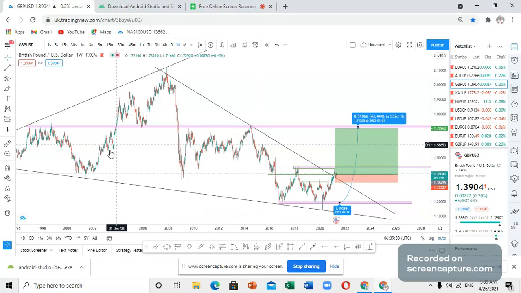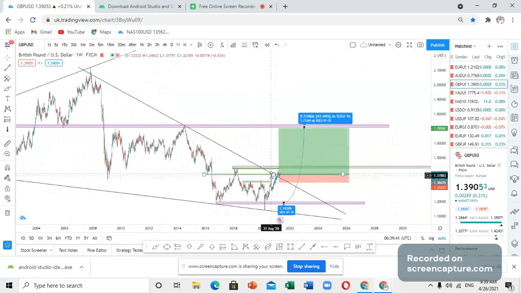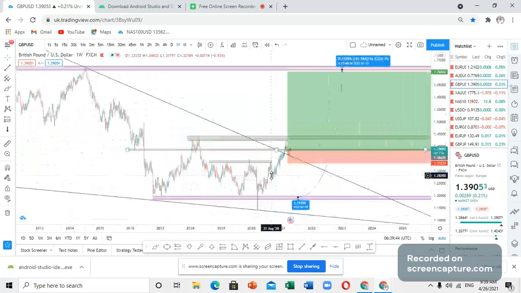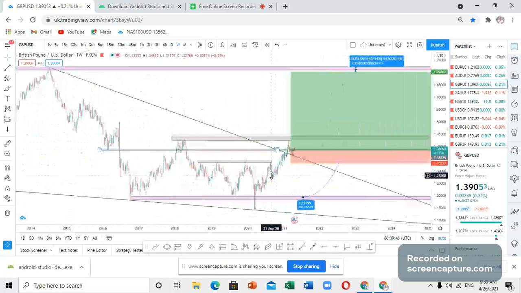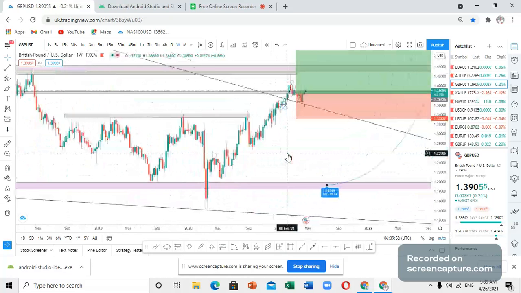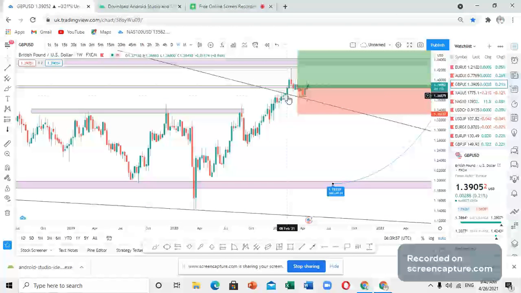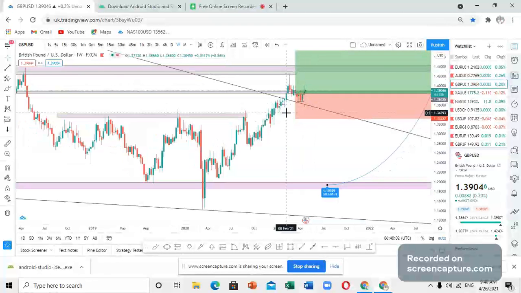So we had a touch here to the downside, a move to the upside, touched this trend line below, and started moving on a downtrend to have a double touch to the trend line below. If I can zoom in, we can see what they had to do here. So we had a breakout here to the upside for GBP USD. You can see this breakout here. So this proved that the market was moving on an uptrend.